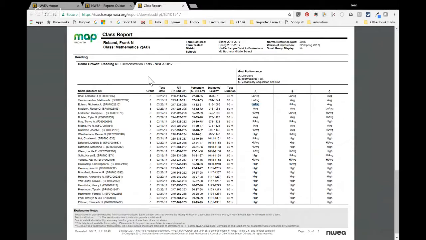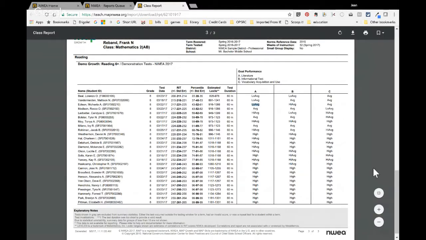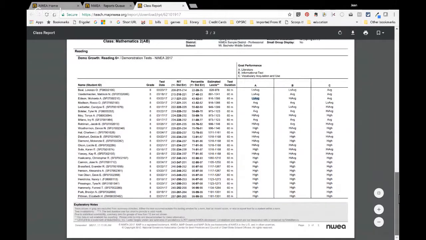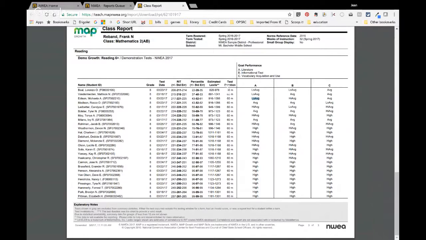And we find this kind of information out from the individual data that I've seen. If all of these students had not been at a 60-minute test duration, then I could have been having conversations also with some that maybe did not take as long, or maybe they took longer and were spending more time trying to figure out an answer that they weren't sure of. So these are options that we need to look at too as we're talking to students about their performance.